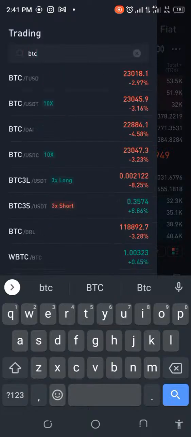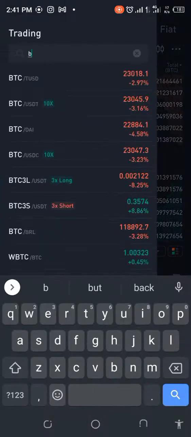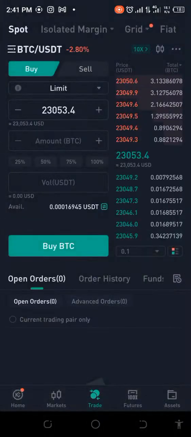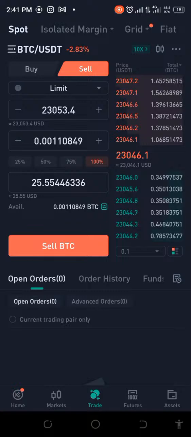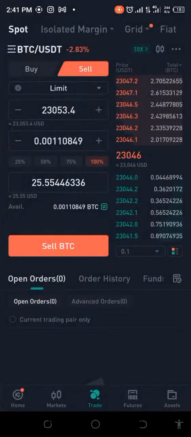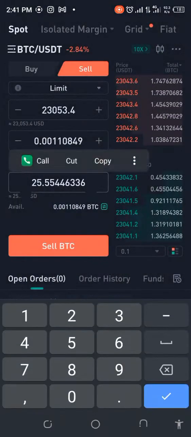Although if I do that, that means I'm going to be having, no, this is not what I want. BTC USDT. That should be this. If I come here and I try to sell my BTC, 100%, what will I get? I will get 25.55, okay? So if I have to change this again to TRX, I'll also have to be spending money. So let me just go and do it. Okay, what will I have here? This is 25.55. If I change 25.55 to TRX, how many will that give me?